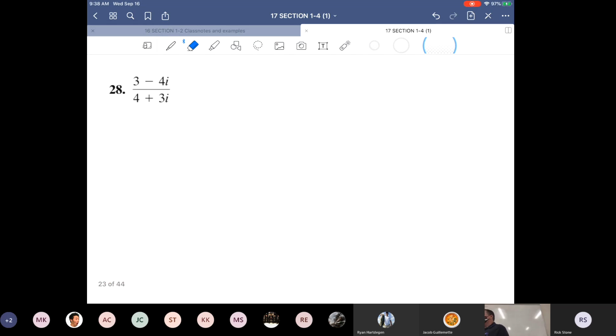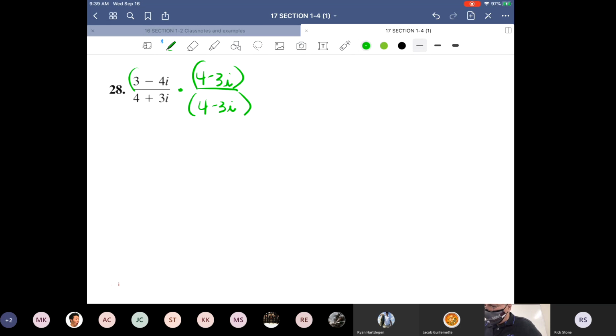Well, then what are we going to do here? How am I going to simplify this rational expression? Good. She says that we could multiply both the numerator and denominator through by 4 minus 3i, called the complex conjugate. And why am I allowed to do that? 4 minus 3i divided by 4 minus 3i is just what? What's anything divided by itself? 1. And I can multiply anything in mathematics by 1 without changing its equality, right? I might change its form, but not its equality.